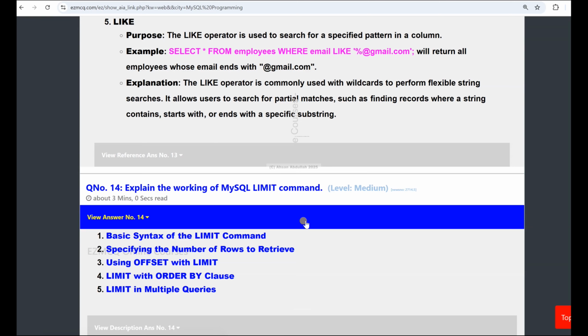Out of those billion pages, you are only interested in, or can look at, say, 10 pages at a time. If everybody starts displaying a billion pages, their server is going to crash. It will have a lot of load on it. So what LIMIT does is control the number of records which can be displayed, and you can also use the offset.